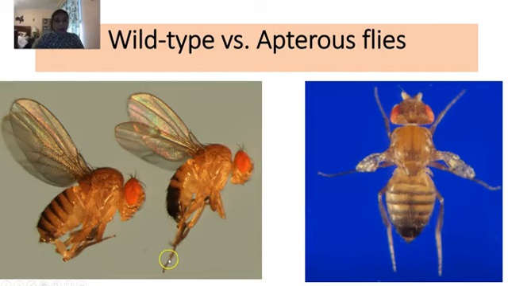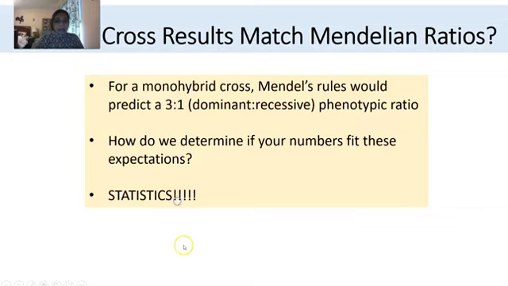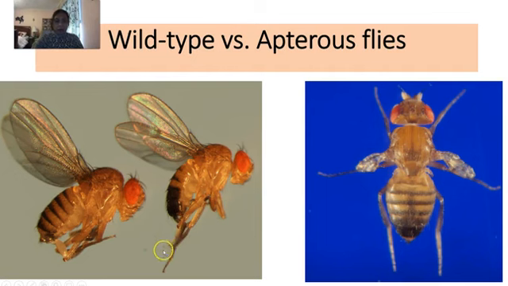Here is an example of what this would look like. So here are some wild type flies. This is a female, this is a male, and you can tell that this is a male because of this black at the behind. They also have sex combs usually on their legs, and their wings are nice and full so that they would be able to completely fly the way you would expect them to. And here is an Apterous male fly. It's a male, they have a slimmer body. The females have a more plump white abdomen, and then it has those shriveled up wings on the top.